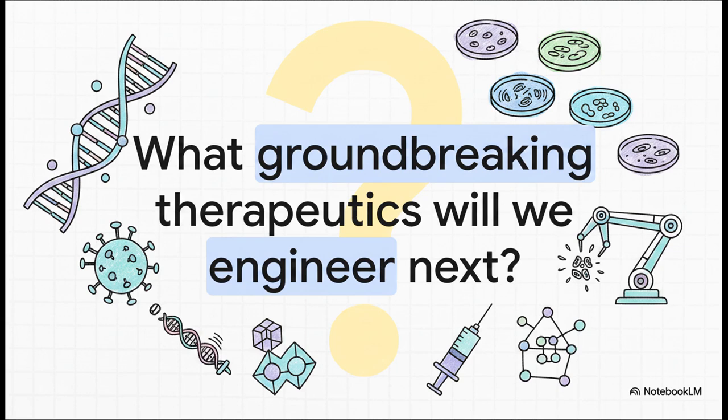So, we've seen how restriction enzymes make the precise cuts, how electrophoresis sorts the pieces out, and how vectors deliver the final blueprint. The foundation built by scientists like Boyer and Cohen has completely transformed our world. As we continue to refine this microscopic factory to fundamentally alter the chemistry of genetic material, what groundbreaking therapeutics, vaccines, and biological solutions will we engineer next? The possibilities are entirely up to our imagination.